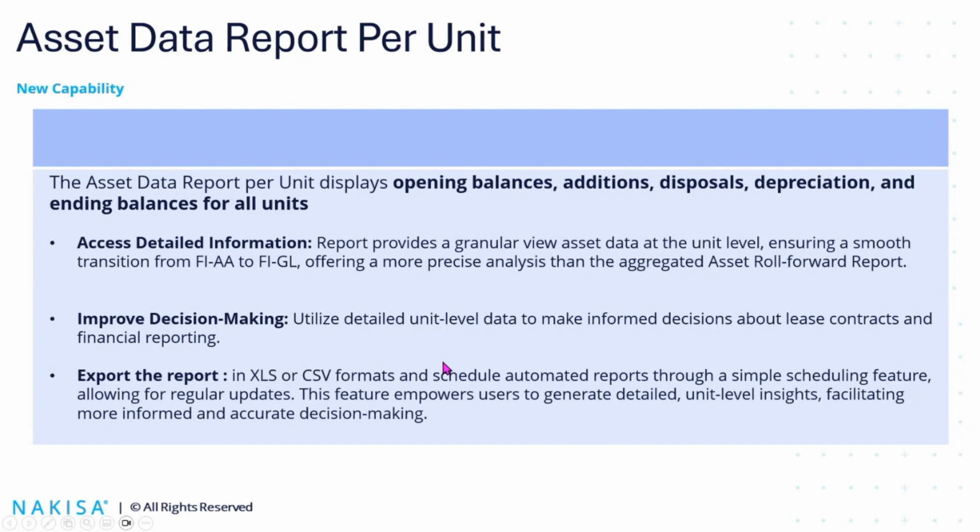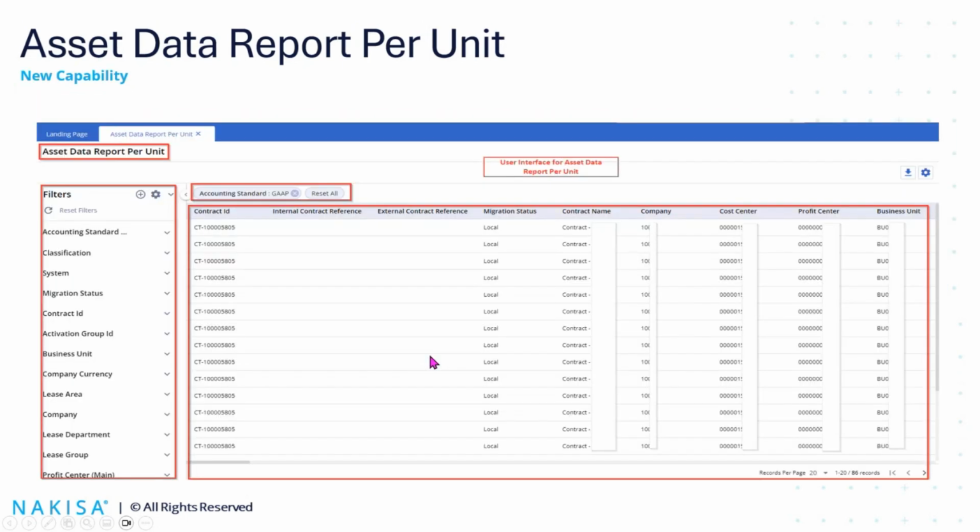And this report can also be exported in Excel. I'll show you a snippet from the UI. We have, again, the standard way of filtering based on these fields that we have available. You can actually drill down for a contract. If you have multiple units on it or a single unit, you'll be able to drill down and see all the information attached to the unit itself.